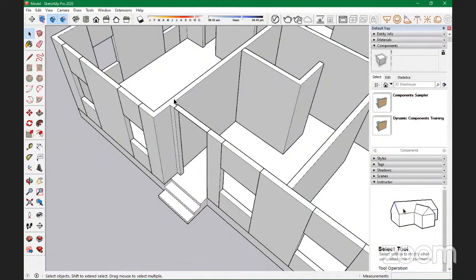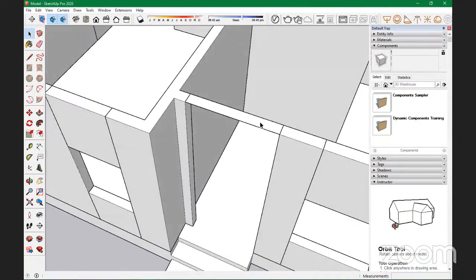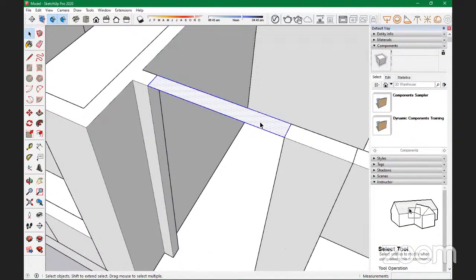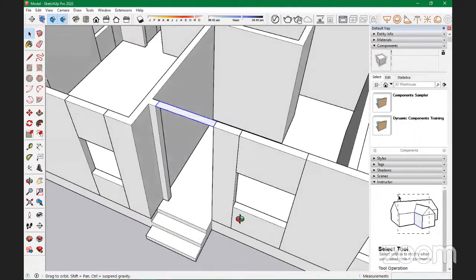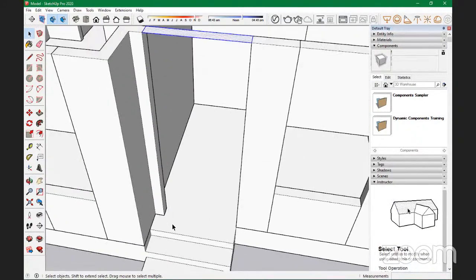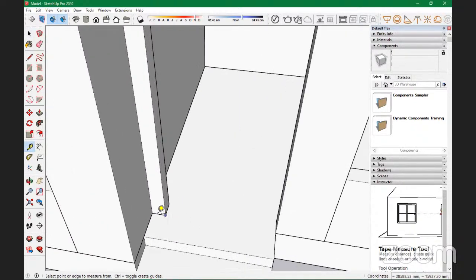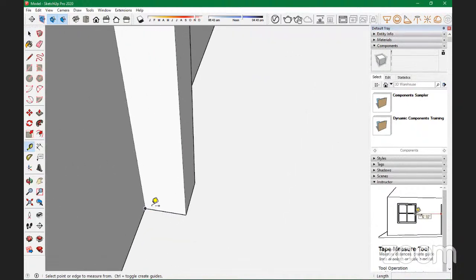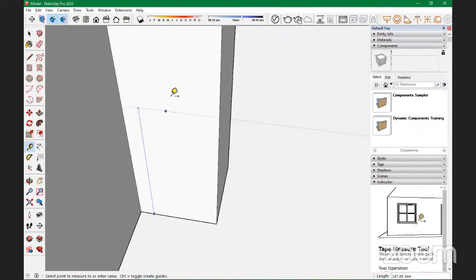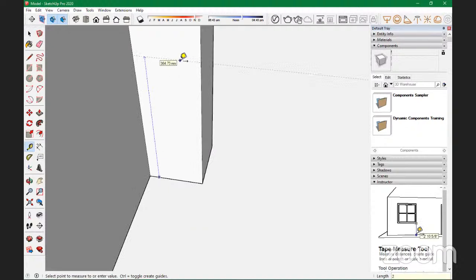You see me just do things like it's easy. Not that it's really easy anyway, but I've arranged my shortcuts in a way that I can easily access them. Like T is for tape, I can just measure up by 100.